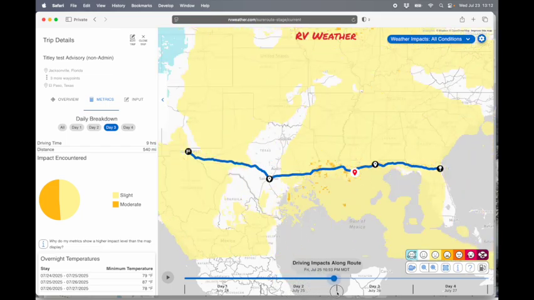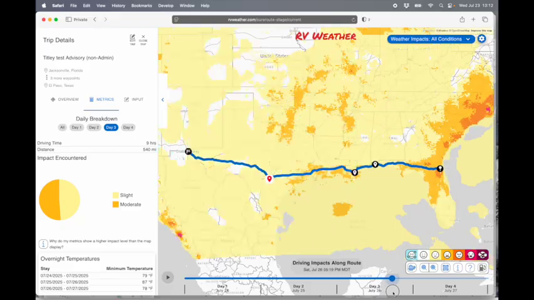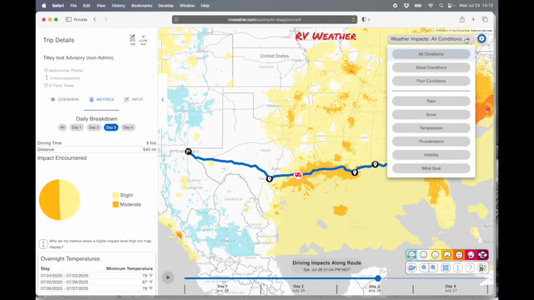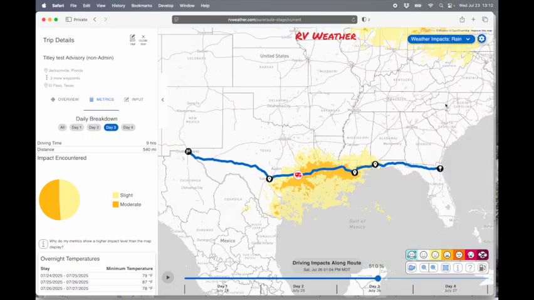And there you go. Yeah, we can see a fair amount of this. This is, I think, rain, but how would we know? So let's go to the top right. Well, let's just click on rain, and now we're going to see impacts only from rain. Let it load fully. There we go. So yeah, you can see on this third day here, we're pretty much in that light orange a good part of the way, leaving New Orleans all the way certainly west of Houston there. So that would be a pretty, frankly, not the best day that I've ever had on Interstate 10. But that's how you would use that.